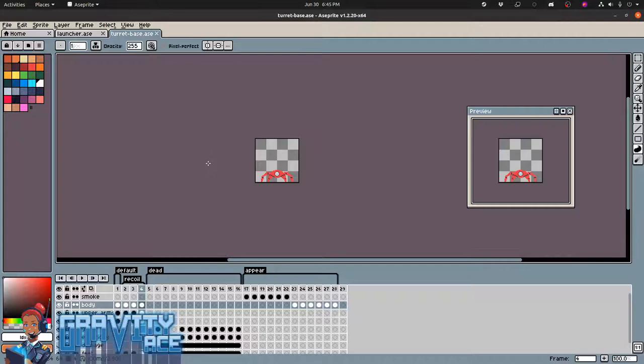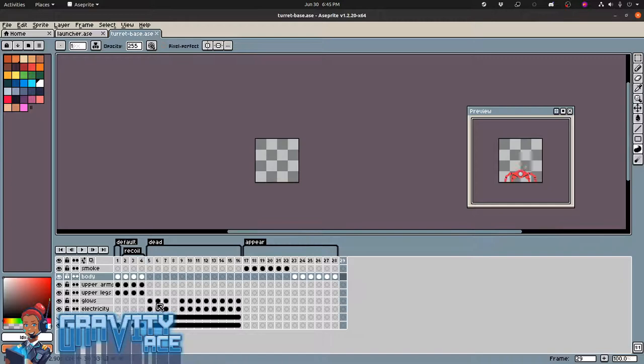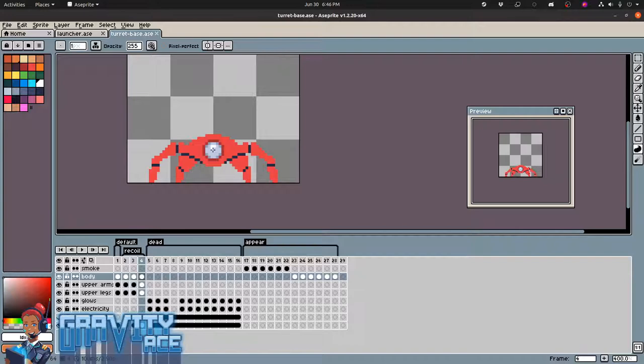Right, so this guy, this is typically how I'll set these things up. It's got a default, which is just the base thing. This one, when it shoots, it does a little recoil animation. This is its animation when it's dead. And this is when it appears from hiding, sneak attack. It's got this segmented armored appearance, the long legs, kind of crab-like, bug-like. I thought I had more flashy lights and bits on here, but they do all have this circular eye thing, so I need to add that in here. Why don't I just copy that? Let's copy it.